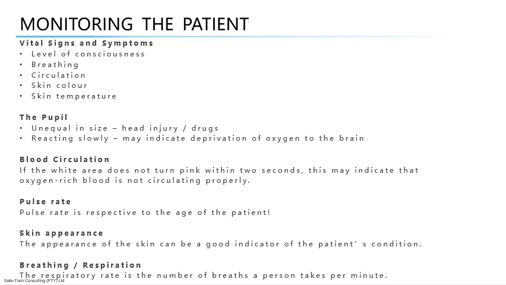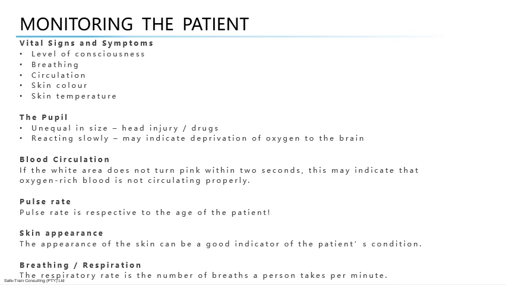An effective way to take a respiratory rate is to combine it with taking the pulse rate. Explain to the person that you are going to take their pulse for a minute. Count the pulse for the first 30 seconds, and then count the respiratory rate for the second 30 seconds. This avoids the person changing their breathing pattern subconsciously.